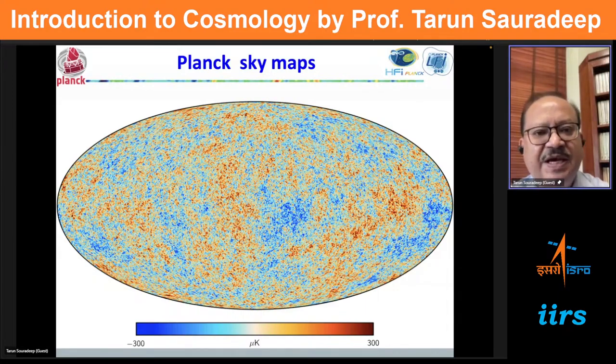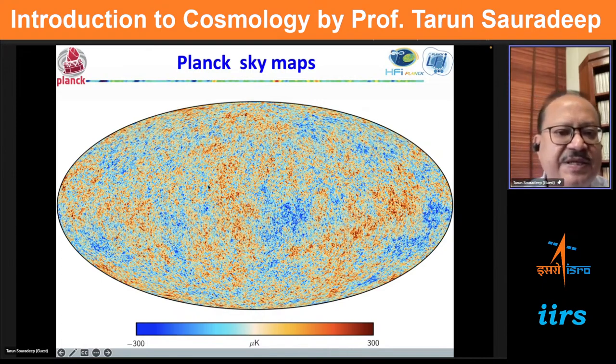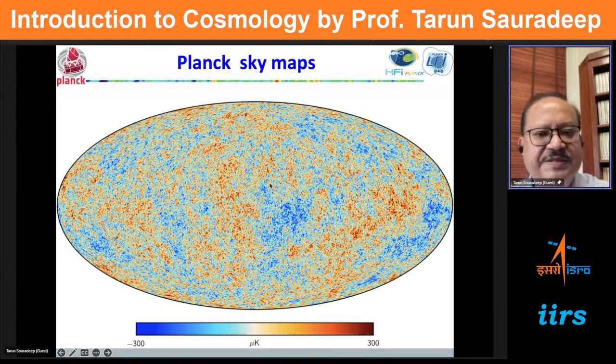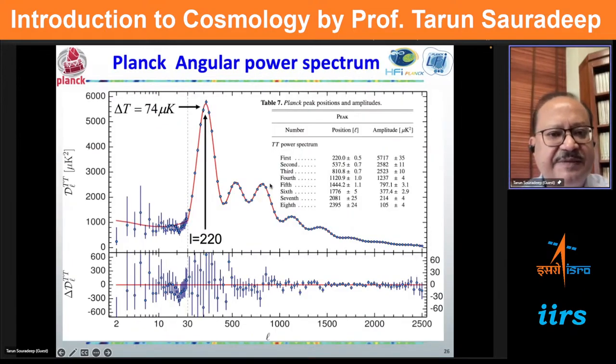So this is the map of the entire sky. Okay, so we in astronomy love to represent the entire sky. You can't create globes everywhere, right? So just like geophysicists or geographers put the map of the Earth onto some kind of a projection, we put it on a projection where the whole sky is seen here, and you can see the exquisite detail in which we can see the fluctuations of the temperature on this. Okay, and this is amazing.